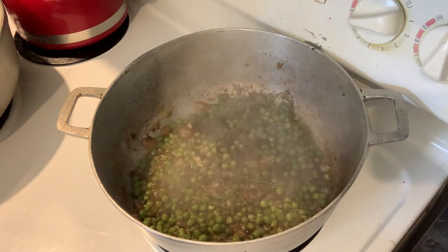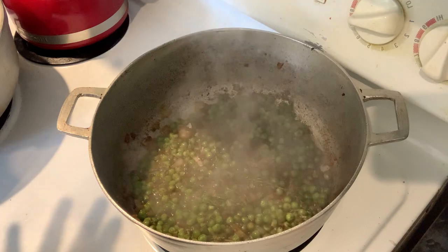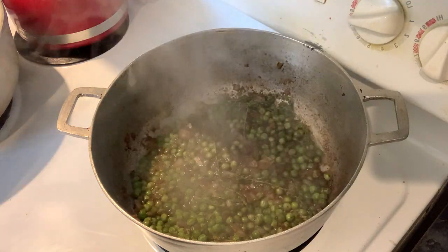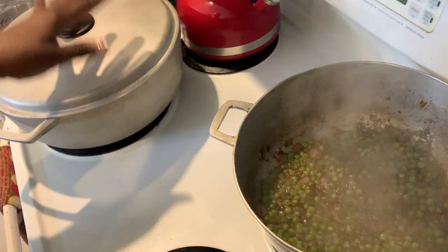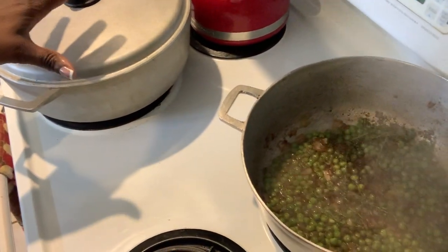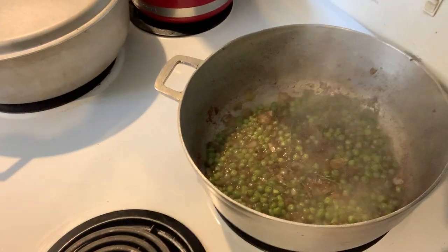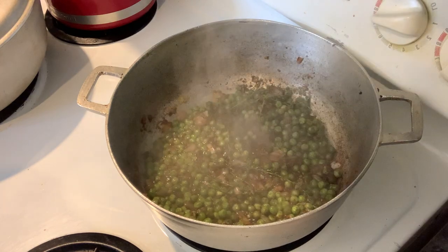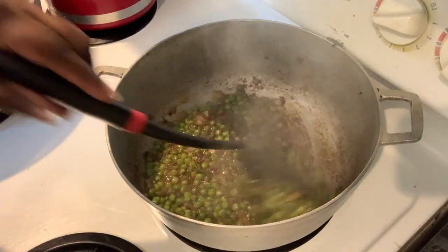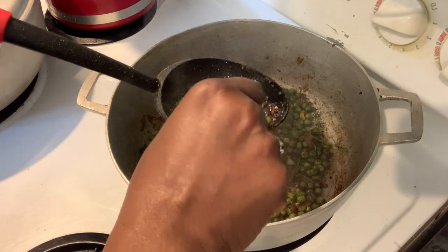But talking about the movement, you know, I'm not opening the pot because I want the heat. That's why the cover is there and the heat stays in. So it's gonna take less time to cook because it's almost like pressure cooking, right? Okay, so let's, because you know, if the peas are just a little bit softer, it will be fine.